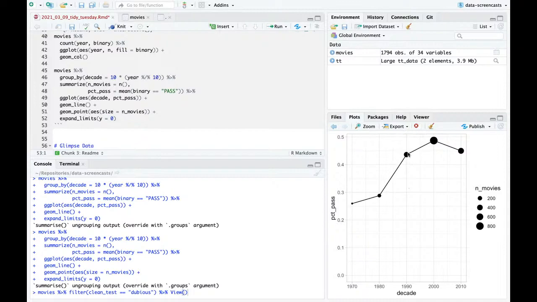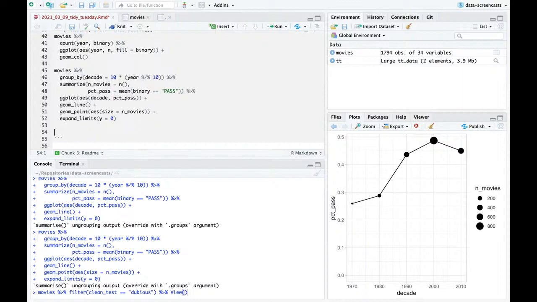Yeah, so it mostly seems like, okay, we don't have a ton of movies from the 1970s and 80s. A lot of them failed. Comic came out in 85, and hey, maybe things have gotten better since then. So it looks like most movies don't pass, like from the 70s and 80s. Recently, it's maybe a little under half. Okay, so that's our change over time.